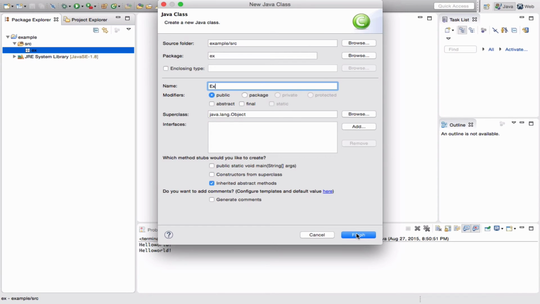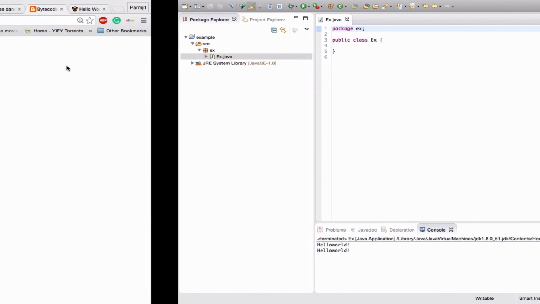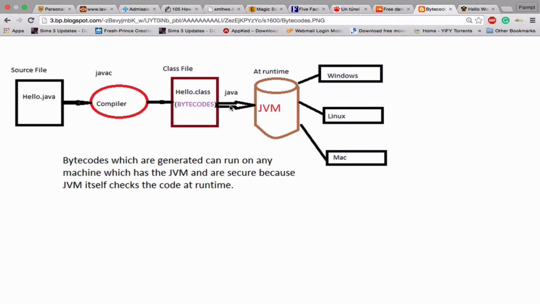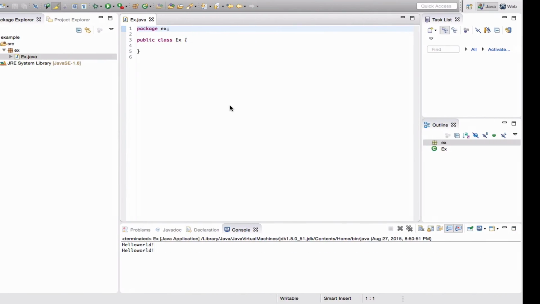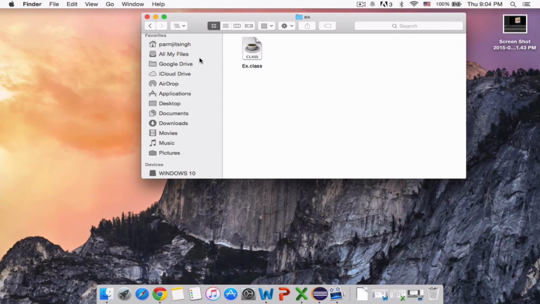Now look at this. As I previously said, the source file goes to Javac, the compiler, and then it has a class file, right? It's the same over here. It doesn't mean that all of these files are hidden from you and you cannot know where they are. No, you actually can look at them and see where they are. So right now, all of my workspace is in Documents, a subfolder of Documents, and a subfolder of workspace.